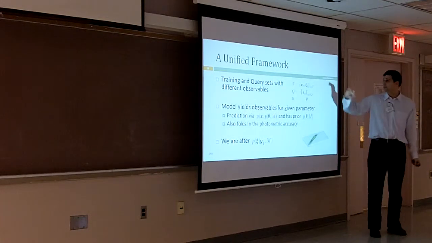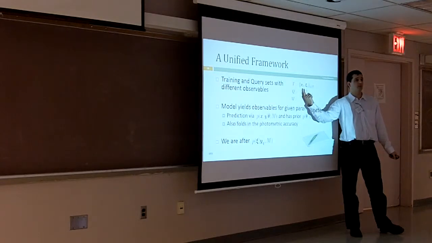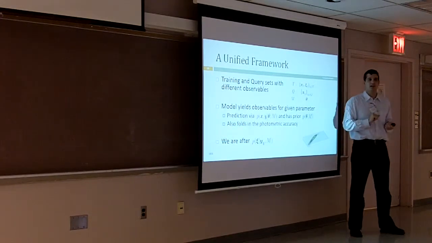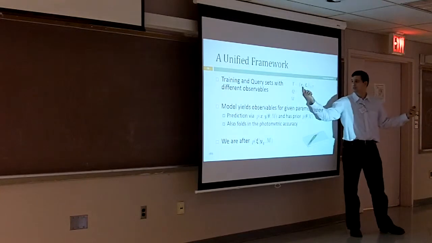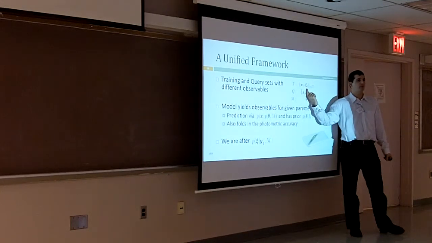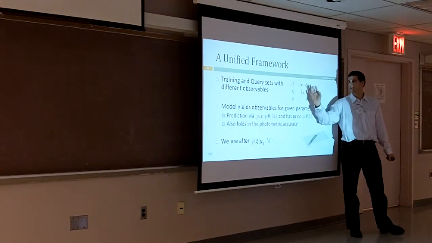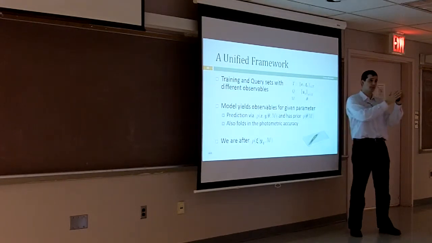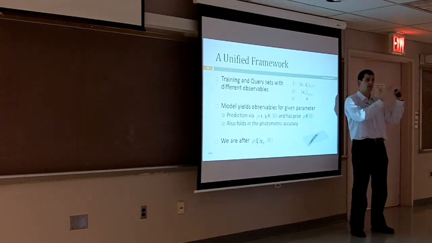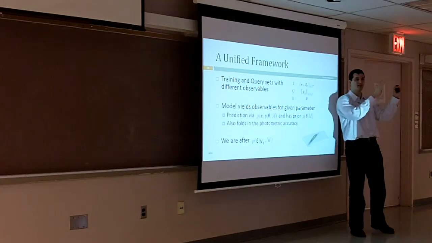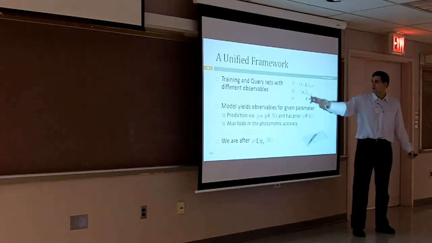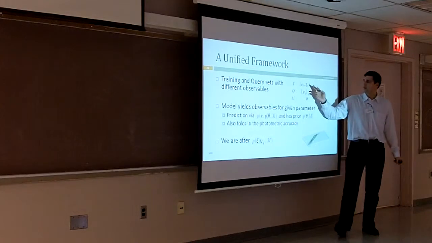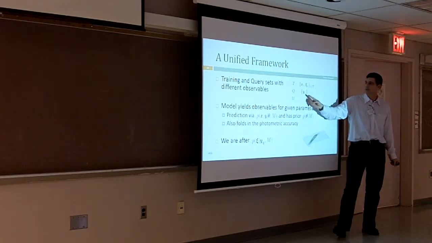We have a training set that has some photometric observables, X. So this is, say, the colors in red, green, and blue. We have some colors here, and then we measure some parameters for that. This is given. We know this training set. Then comes a query point, or a whole query set, with different measurements, but they are still broadband colors. So maybe it's not red, green, and blue, but maybe it's somewhat purple in the middle, but not too off, hopefully. Could be ultraviolet. And then the question is, how do we go about and estimate the density function of the physics given a query point?